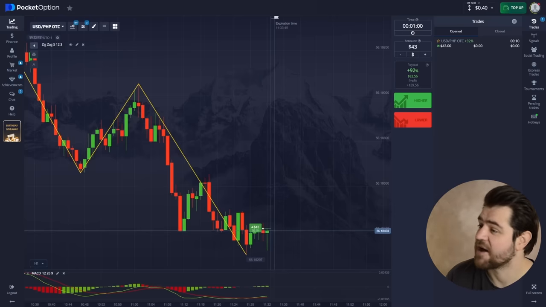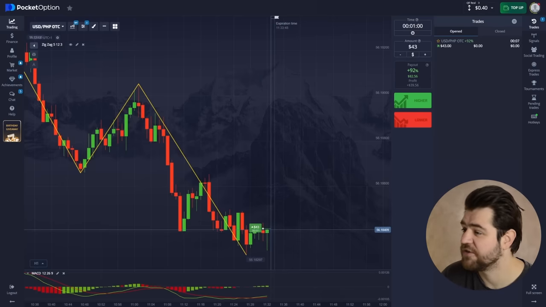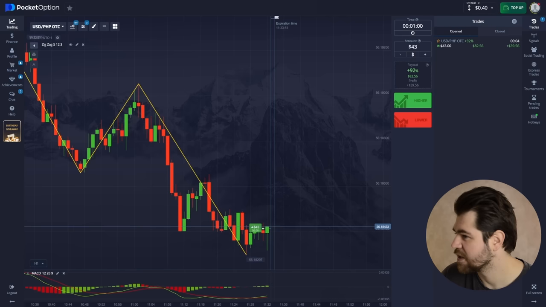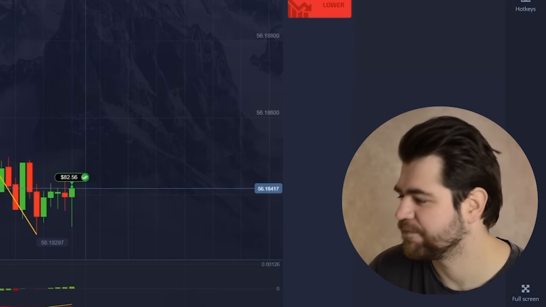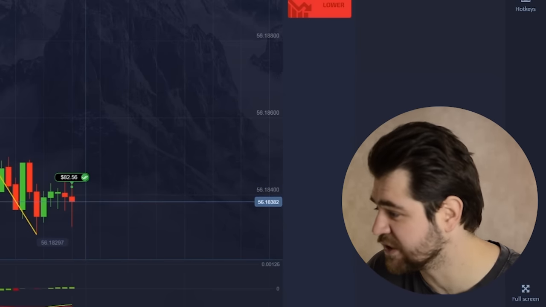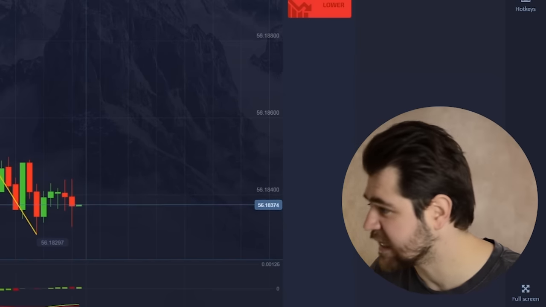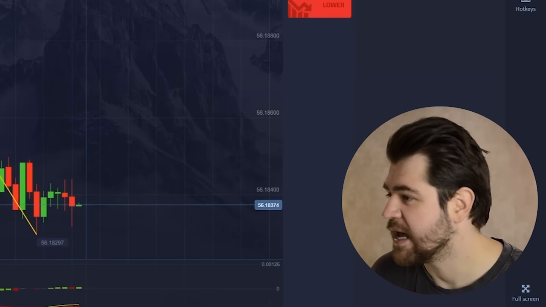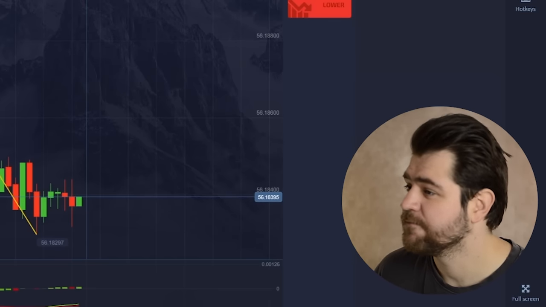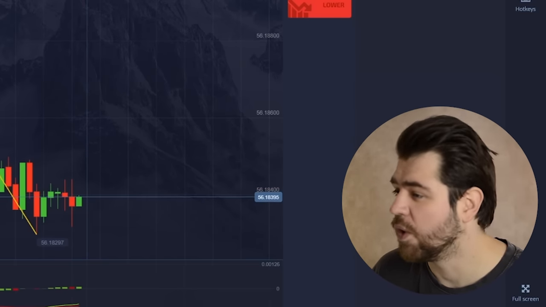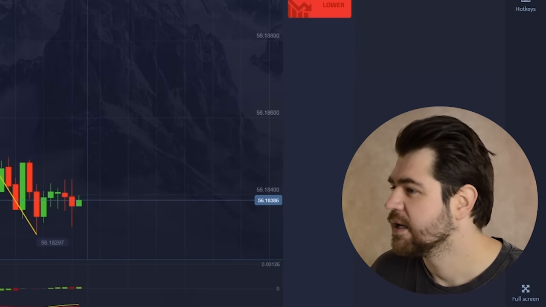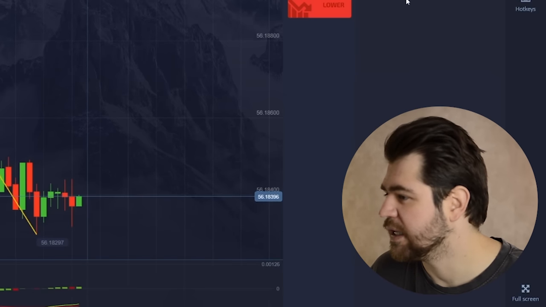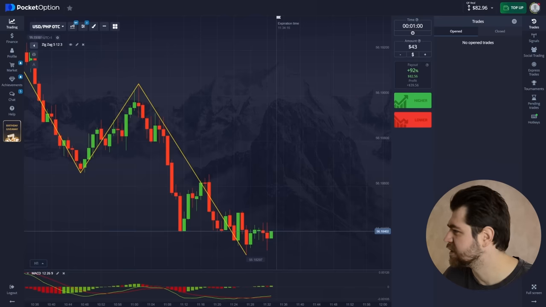And here we have time almost finished. It's looking good. Yep, it's looking really good, $82, guys. We're gonna go ahead with the next currency and the next option. As you can see, using the compound percent works magic here. Okie dokie. So let's go ahead and do our next option.